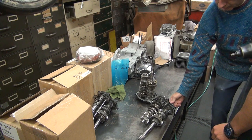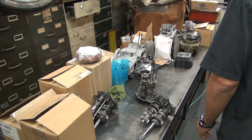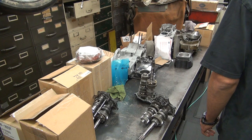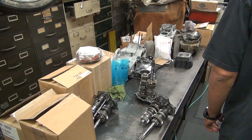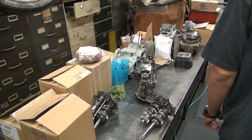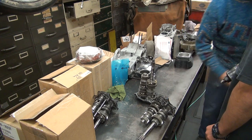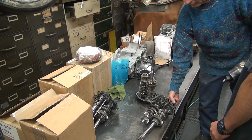Sixteenth, 15/16ths, I guess it was an inch, that's too small. We got another 15/16ths in here. How about this one over here, inch and an eighth probably. It says 1 and 1/16th. That ain't it. What if they used a big hammer on it? Okay, we're going to use metric. We're going to use a six-point heavy duty as much as we can.